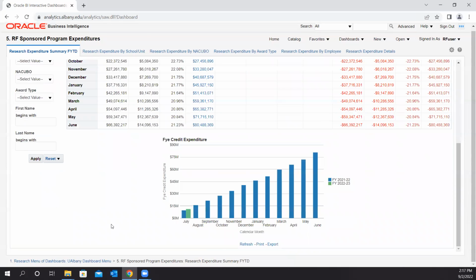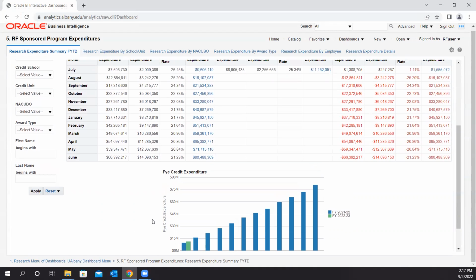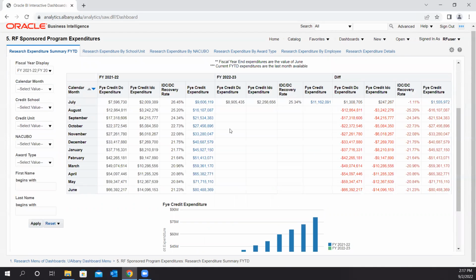At the bottom part of our Expenditure tab here, we also show a graph so that we can check the trend of our fiscal year-end credit expenditure. If you would like to drill down into a single month, you can click the blue colored number here, and the system will bring you to the detailed page. Whenever you see the blue color in our dashboards, you can click on that content to go into the details.